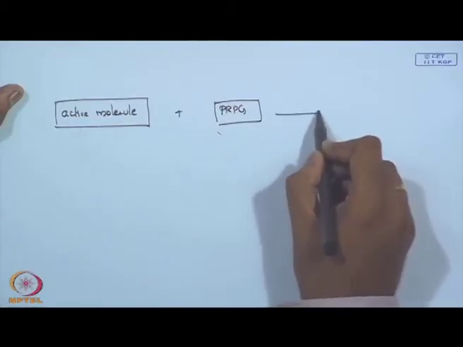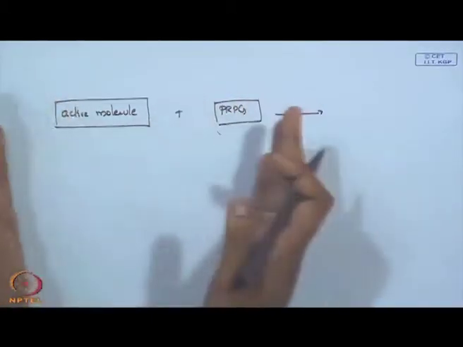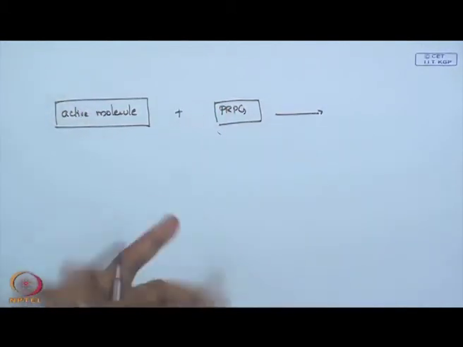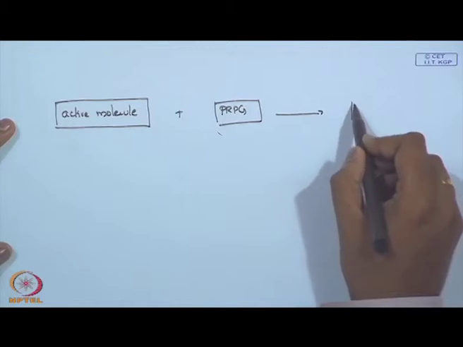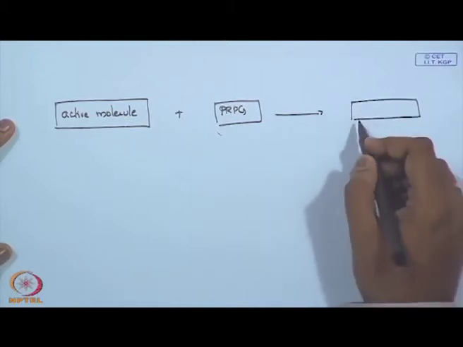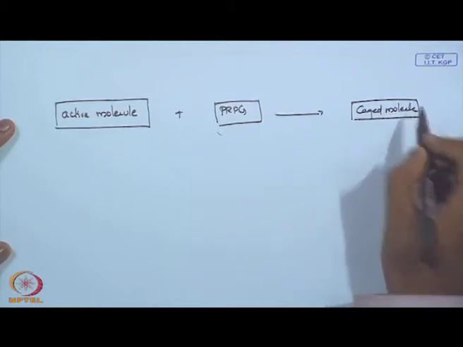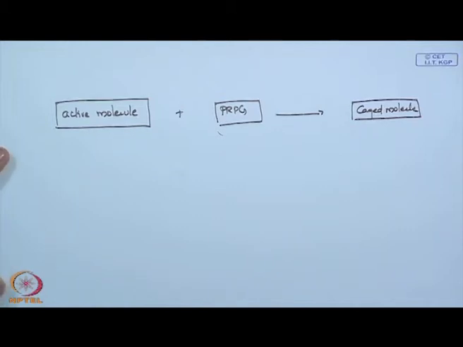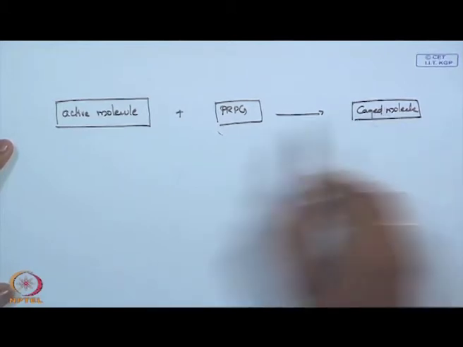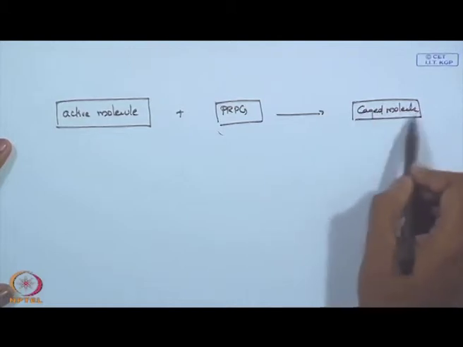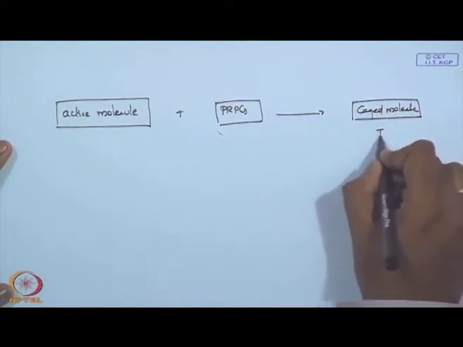Several photoremovable protecting groups are being designed nowadays. Now what you do is add them covalently. In most cases you attach them covalently, and in photochemistry they are called caged molecules. You take the active drug, attach it to a photoremovable protecting group, and you call it a caged molecule. Clear? The important point of this caged molecule is that the activity of the drug will be lost; the molecule will be inactive.